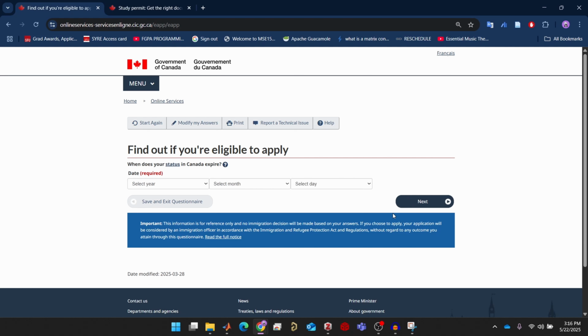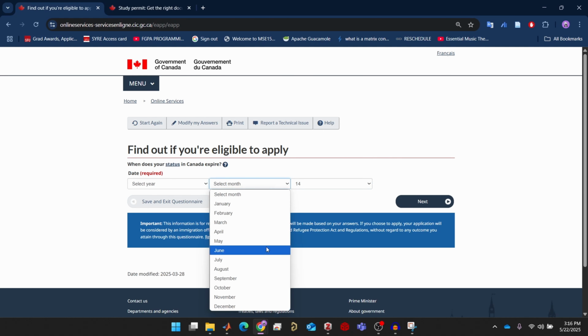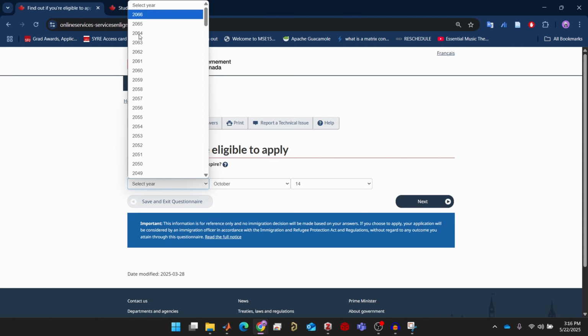The next question is, when does your status in Canada expire? For example, you see your work permit and your work permit has this date and you can use that date here. Let's do 2025 in my case.